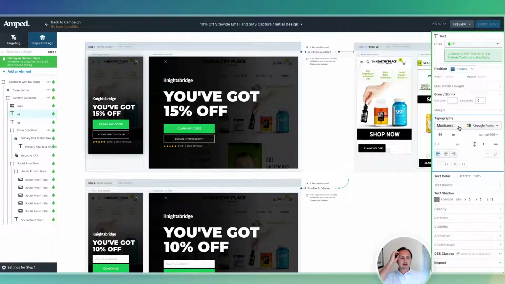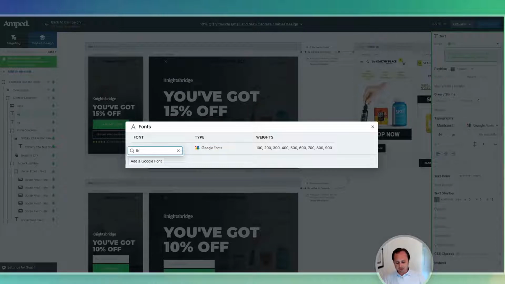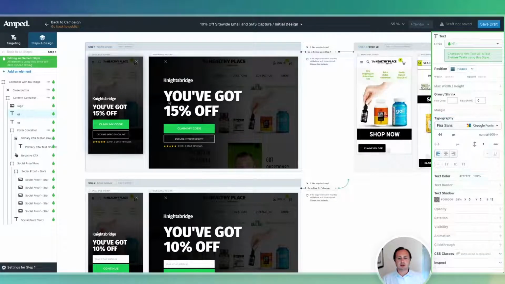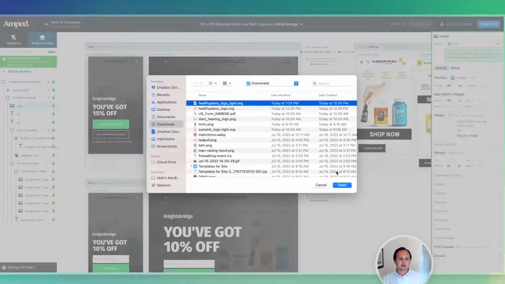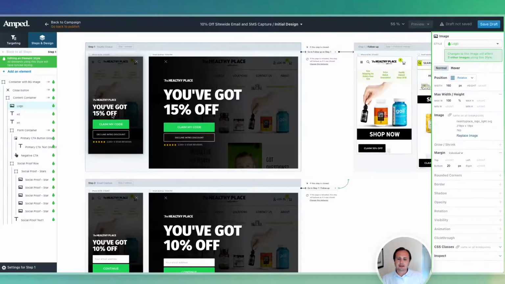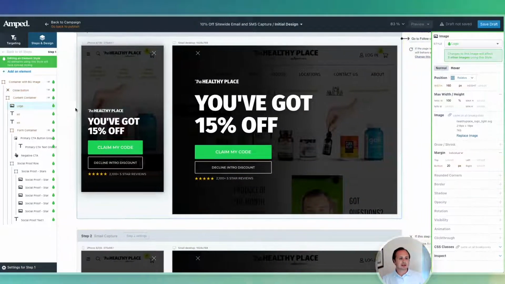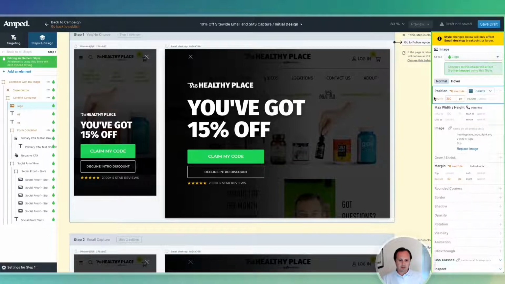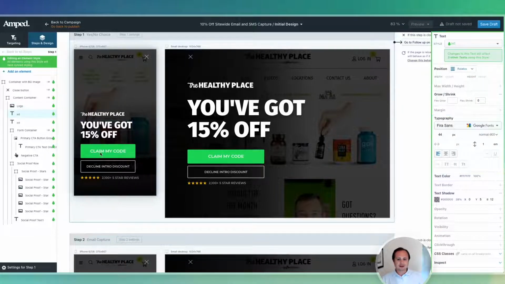So if we are going to start setting things like fonts, manage fonts, add a font, let's add in Fira Sans, the font that we've been using. Let's go with a larger weight. Let's drop in our logo, Healthy Place logo light. And then maybe here on desktop, it's just inheriting here. So this is 160, this one's using 200. There we go, a little bit larger on the desktop version. This looks good, maybe we bring that up to 200. And then we've got our Fira Sans.